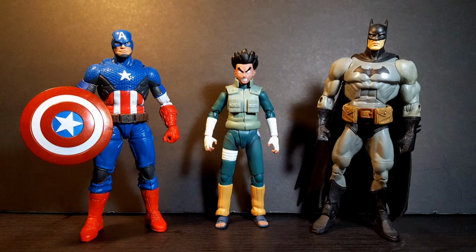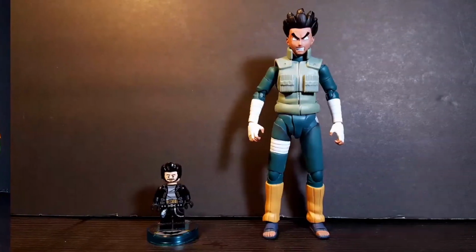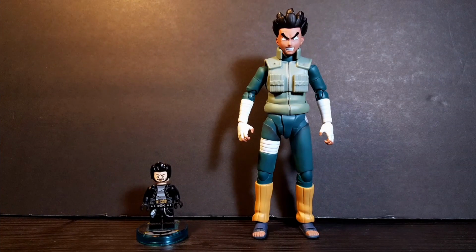So for a quick size comparison, here he is standing next to a Marvel Legends Captain America figure, as well as a DCUC Batman figure. Also for comparison, here he is standing next to a few other SH Figuarts from my collection, including Kamen Rider Wizard, Bruce Lee, Goku, and Michelangelo. And just for fun, here he is standing next to little Lego Bat Bomb.